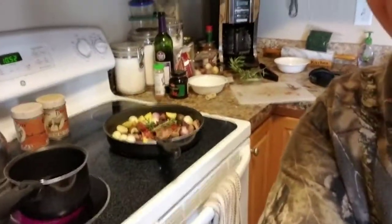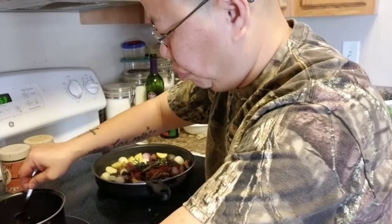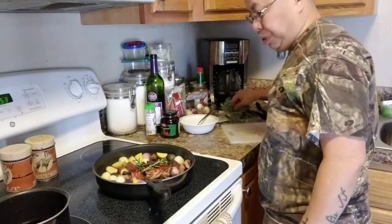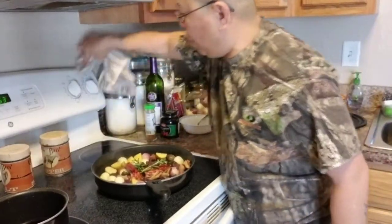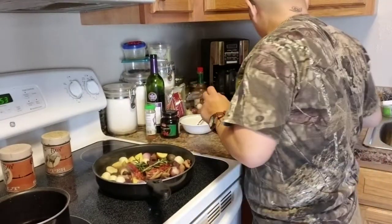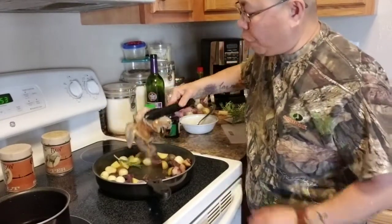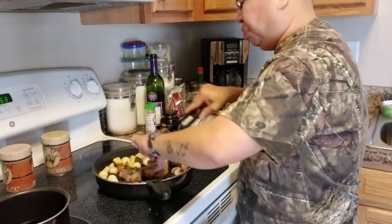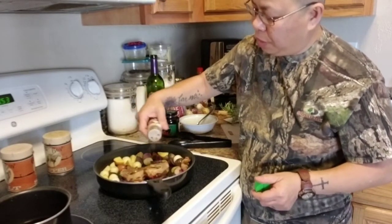So, you're going to let that just keep going. Now I think this is enough. Look at what I did with that wine. Anyways, I think the duck is brown enough, so I am going to go ahead and flip. Look at that. See how nice golden brown? Now I want the rosemary on the bottom so it flavors upwards. And I'll use a little bit of my poultry seasoning on top, just a little bit. Not too much.